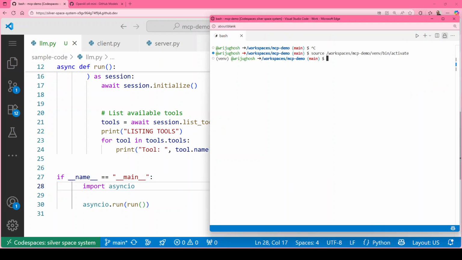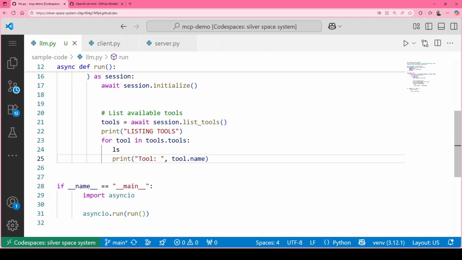Okay. So this is my bash window. I'm in the environment, should be fine.